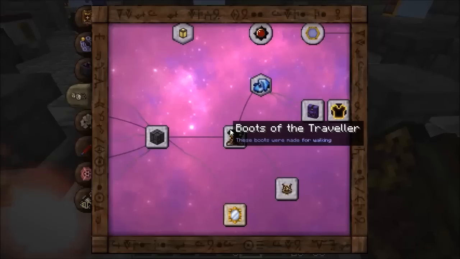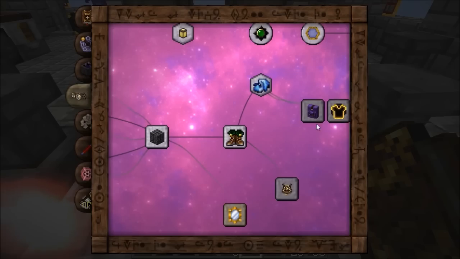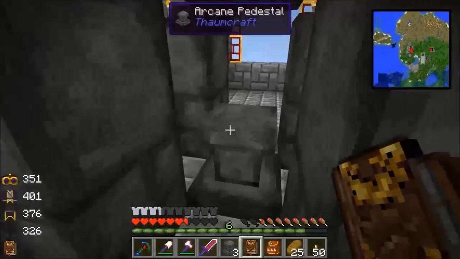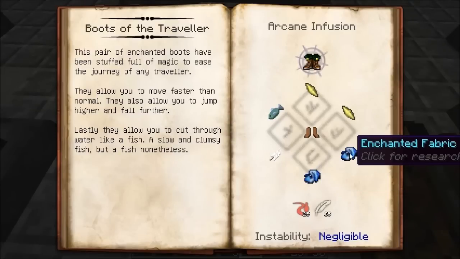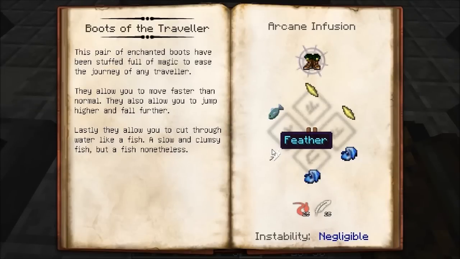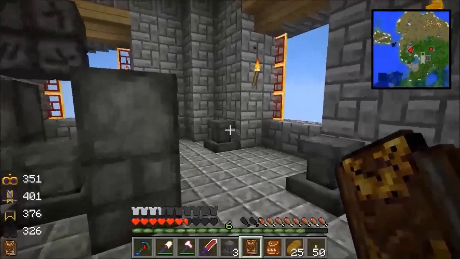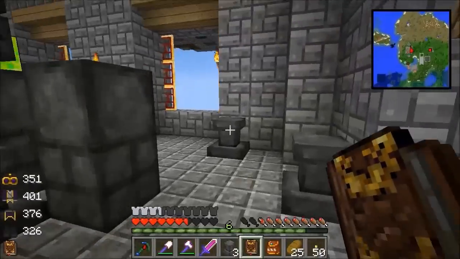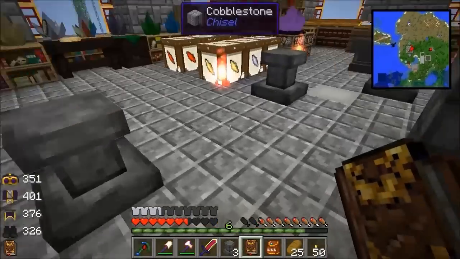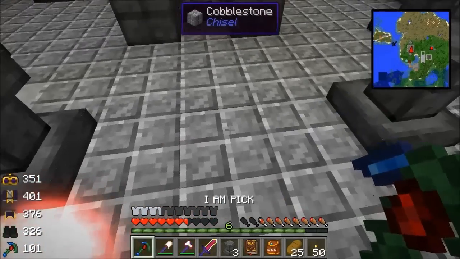So what I'm talking about is, for example, making boots of the traveller. Leather boots would go on there. We put some leather boots, and then around the outside we want some enchanted fabric, some air shards, a fish, and a feather. So we'd need 1, 2, 3, 4, 5, 6. So we'll try and get that as symmetrical as possible. So we'd probably put 2, 2, 1 here, and then 1 opposite there, and leave 2 of these empty. Or we could, if we wanted to, move 2 in, so we actually had 6 and have it properly.